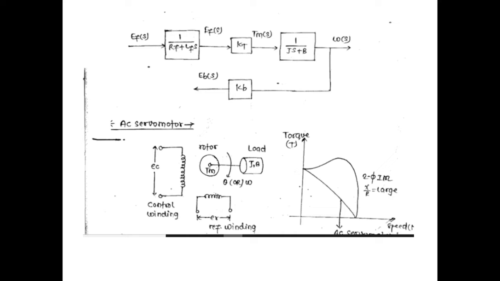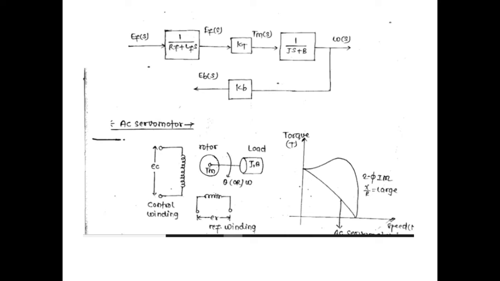Right now you should remember that whether it is a potentiometric error detector or a synchro, both are meant to convert the difference of two positions into an equivalent electrical signal. So the electrical signal output of a synchro or of a potentiometer is proportional to the difference of the two positions. This difference of position gets converted into a voltage with the help of our transducer, which may be a synchro or a potentiometer, and this voltage is the actuating signal.